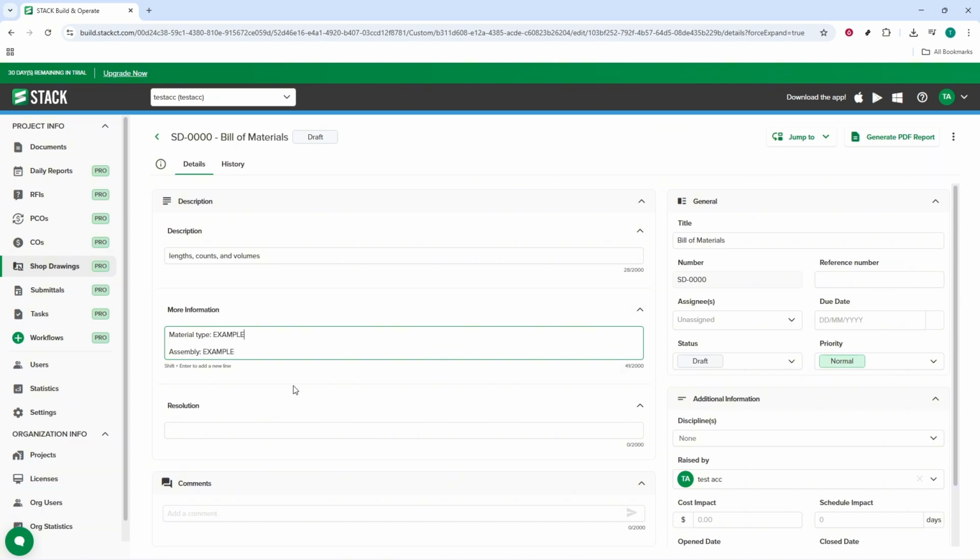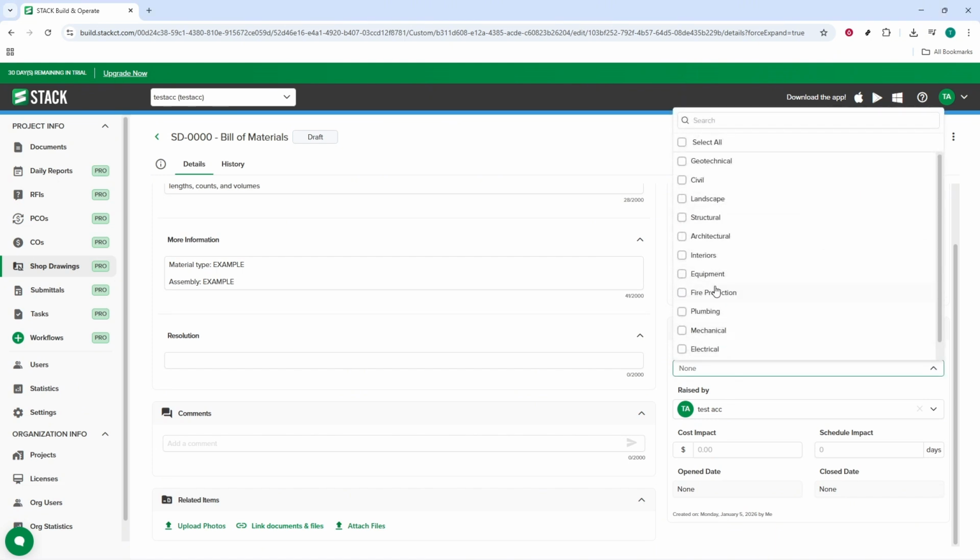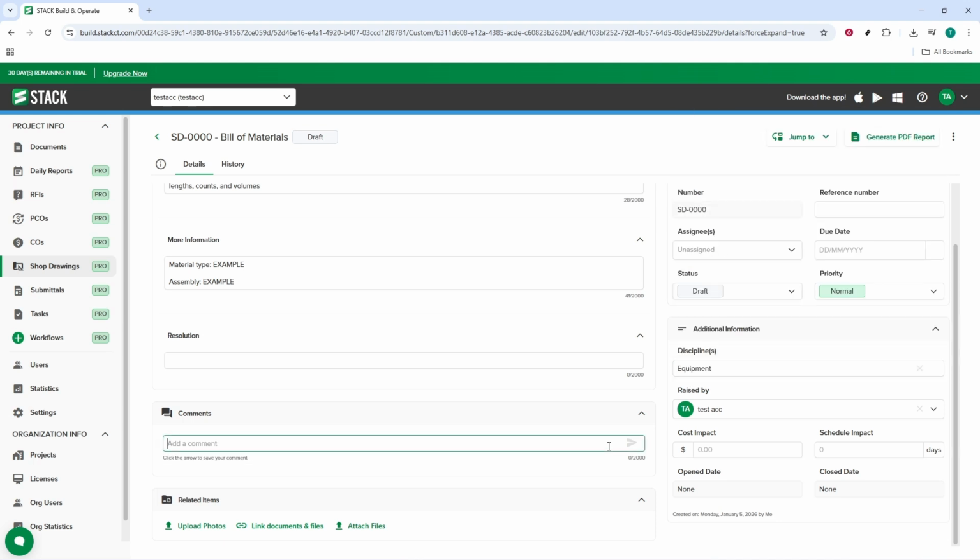When your takeoff and catalog are in sync, navigate to the takeoff summary or materials view. Depending on your interface, you'll find it under Takeoff, then Summary, then Materials. Stack will generate a materials list based on the items tied to your takeoff. This is essentially your bill of materials.